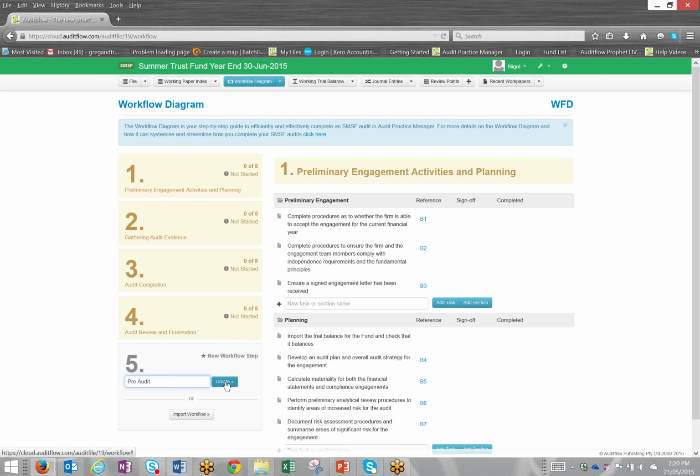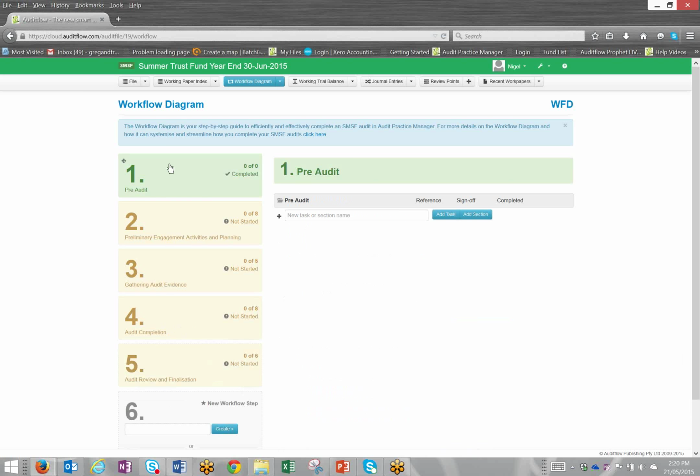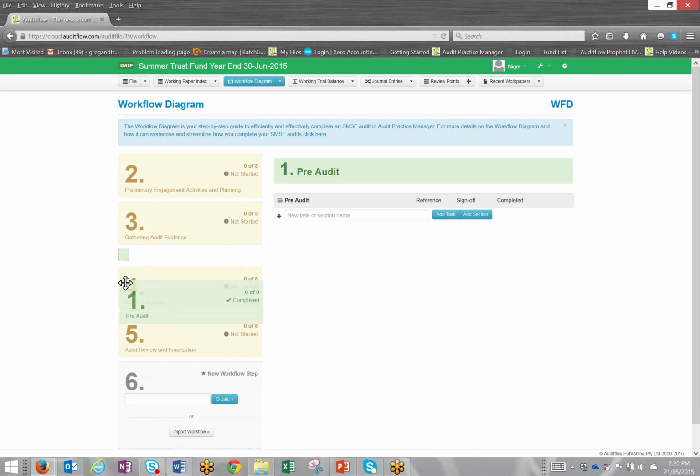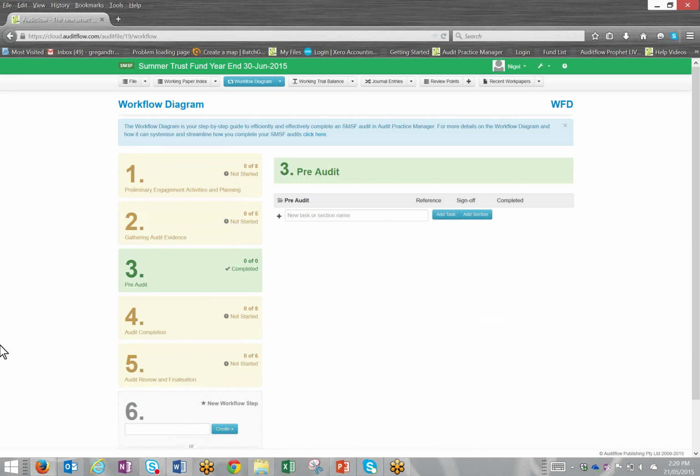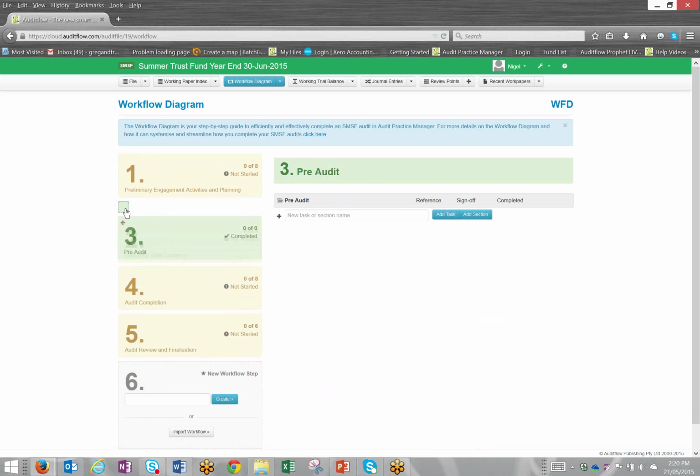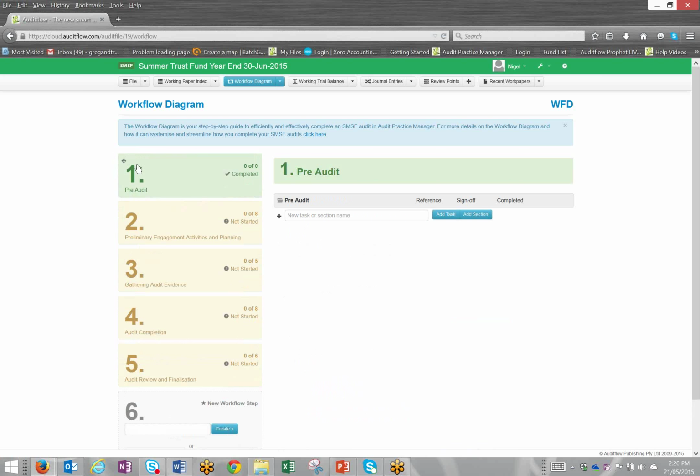So we can just enter a workflow step and create that new step. Now let's put that to the top. We can move that around, and if we wanted to put it, perhaps as step 3, we could just move it there. You can see it's going to renumber. But let's take it back to the top.